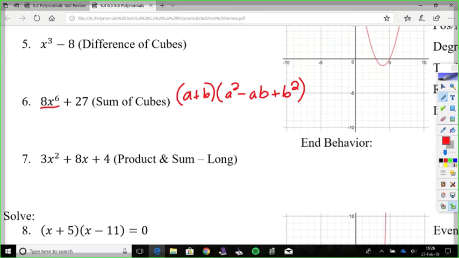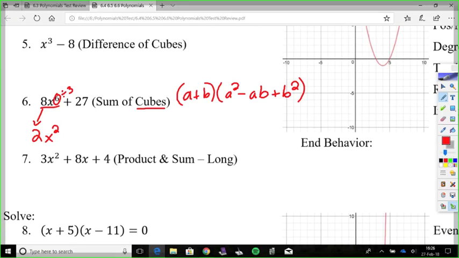Now, these are 2 perfect cubes squished together. 8 is a perfect cube, and 8 comes from 2 to the 3rd power. So 2 is the cube root of 8. That's going to be part of my A value. Now, for x to the 6, a little shortcut, since we're talking about cubes, which is powers of 3, is to divide the exponent by 3, and that'll tell you the exponent that you're going to use for the A value. So in this case, it'll be x to the 2nd power, because 6 divided by 3 is 2. So that x to the 6, its cube root is x squared.